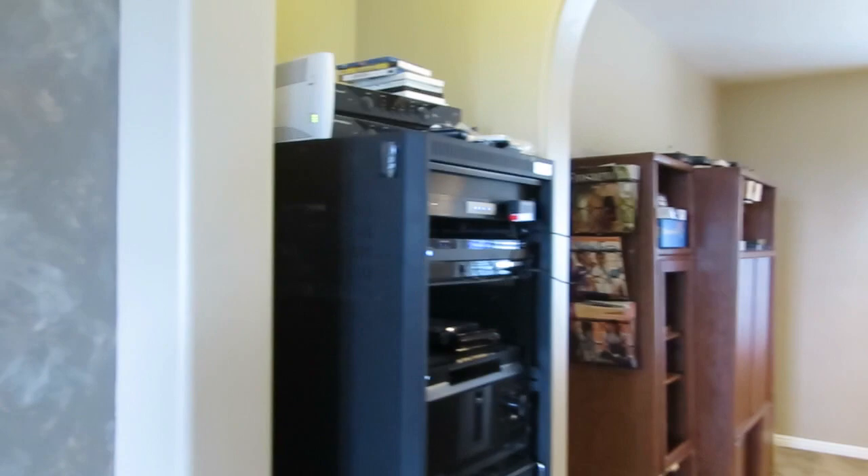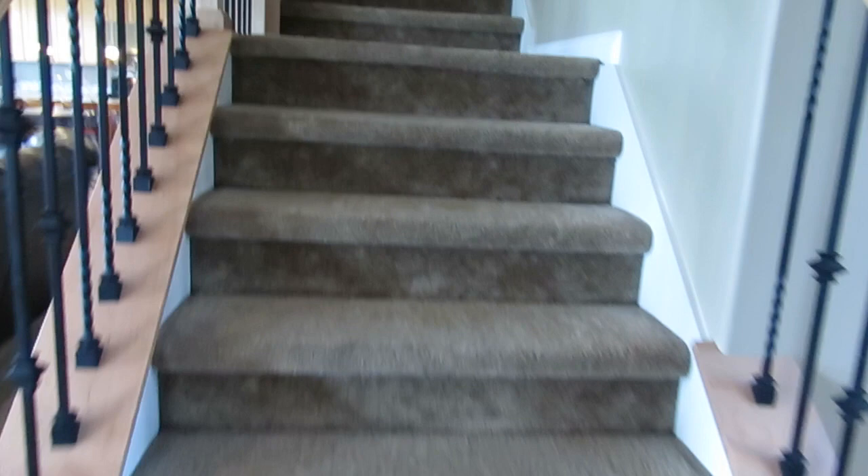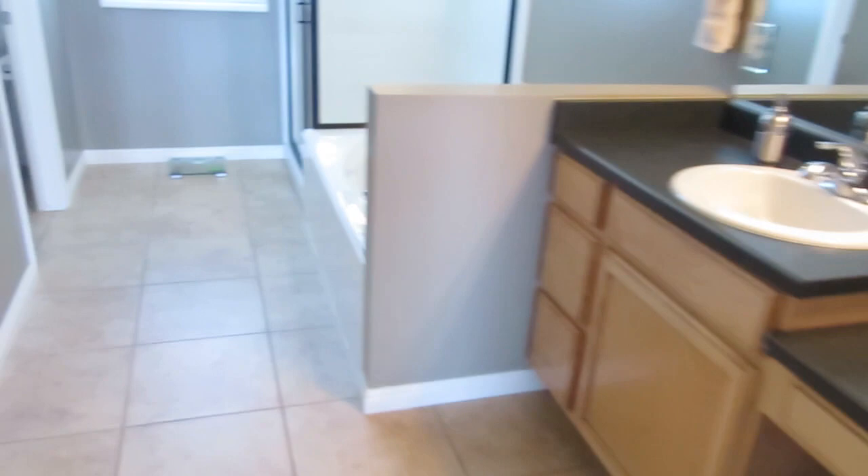Let's take a look at the upstairs. As we get to the top of the stairs, I'm going to take you right into the master suite. You are going to feel like you live in a five-star resort in this master suite, surrounded by spacious room and comfort. With your own private master bath, you're going to love having the double sink, the jetted garden tub, the standalone shower with a seat in the corner, a separate toilet room, the huge walk-in closet, and all the gorgeous finishes with the ceramic tile and the two-tone paint. You will be ready to face the world when you wake up in this master suite.